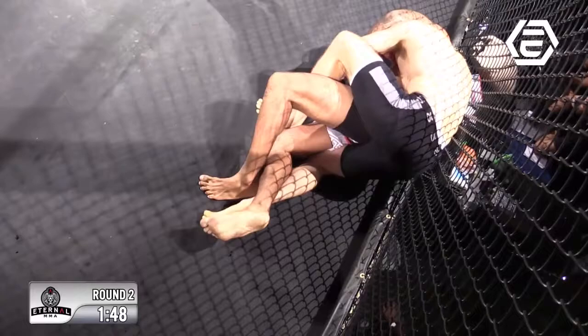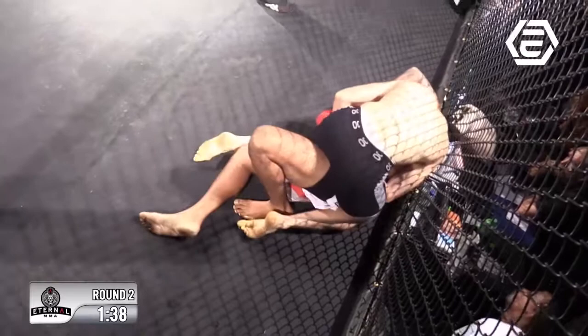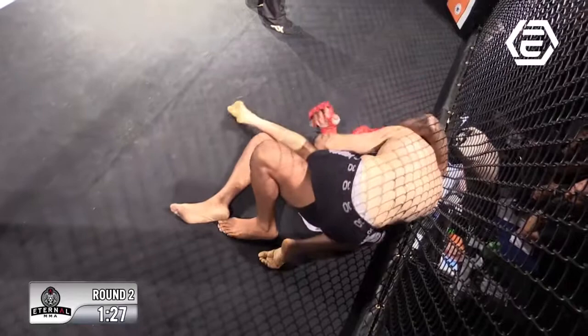That's an old school almost headlock. If the cage wasn't there, he'd be in a lot of strife. Not in a great position here. Let's see if Shellim can do some work. He needs to start to do some damage or Pete Hickman's going to look to stand him up. I mean, he's really fighting, Faraimo is, to just negate that mount, but it looks like 99% of a mount to me.